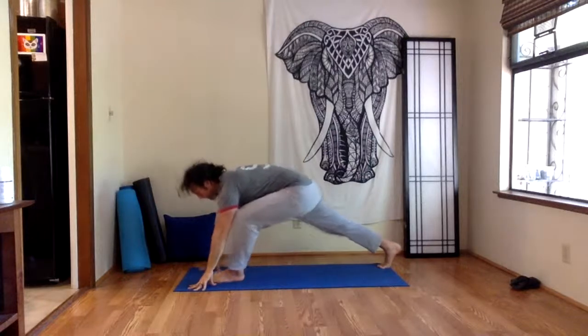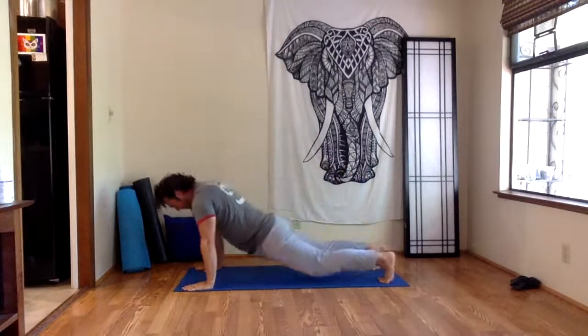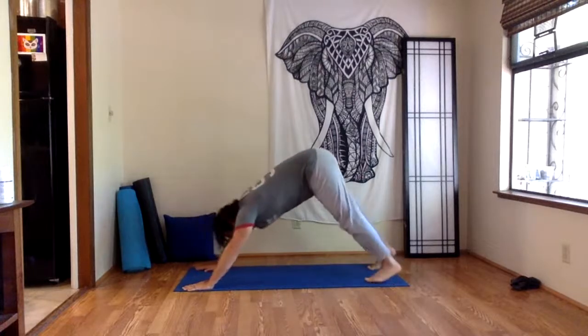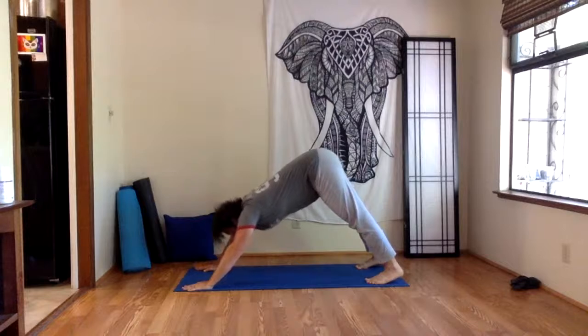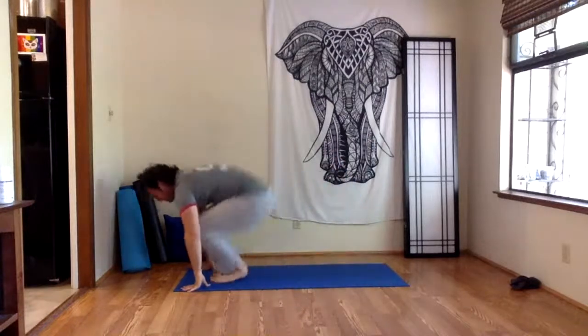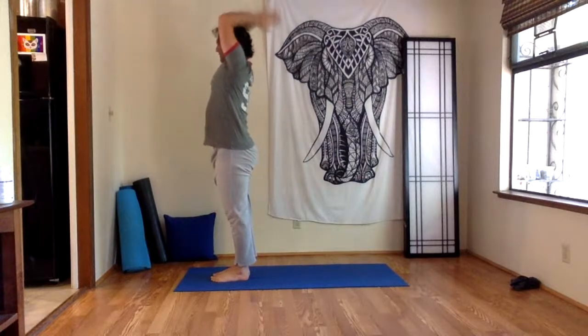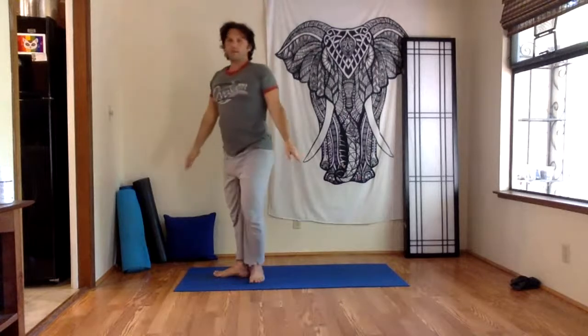Exhale, downward dog. If you like, add in up dog or cobra. Opening chest and shoulders. Then draw into the core. Back to downward dog. Deep breath. Walk or lightly hop forward. And stand up tall. Lift the arms. And stretch the triceps. Knit the core and tuck the glutes. And then re-extend the arms and relax it all.